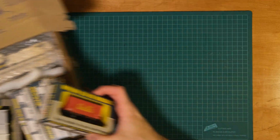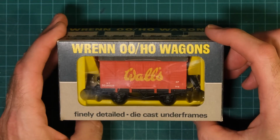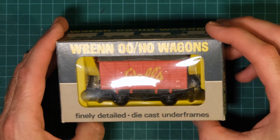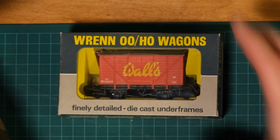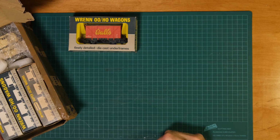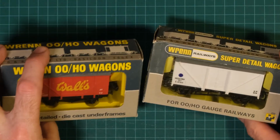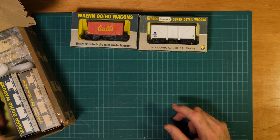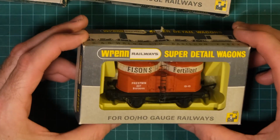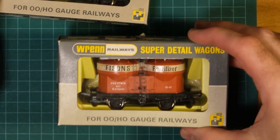So in this one, we've got the Walls ventilated van. That's kind of nice. I always liked Wrenn trains. I only have one, a Fisons fertilizer wagon, and I always wanted more, but it's kind of hard to get in Canada. Here we have the Blue Dot fish van. That's kind of nice, a little longer van there. And here we go, the Fisons fertilizer wagon. I like that one. If I can dig mine out.